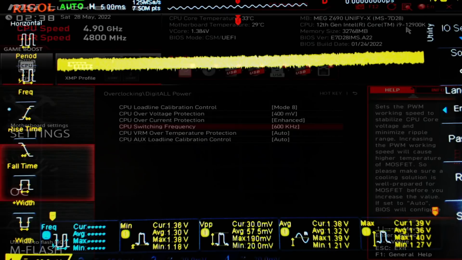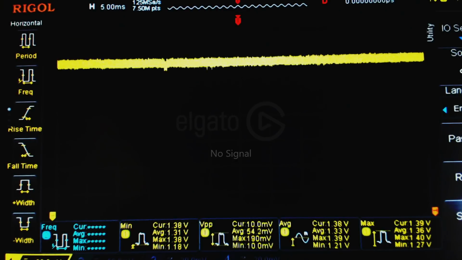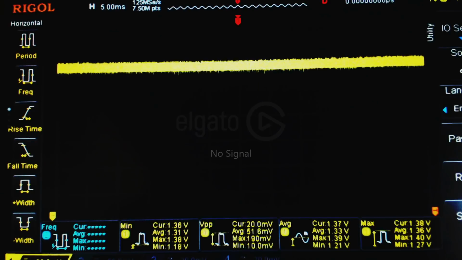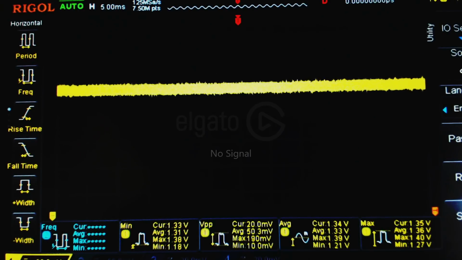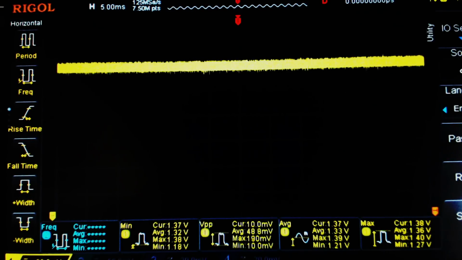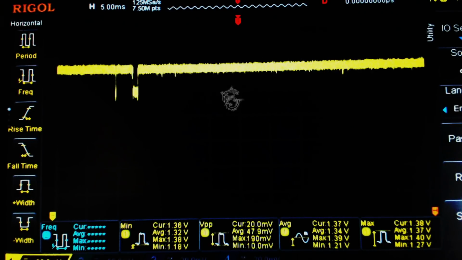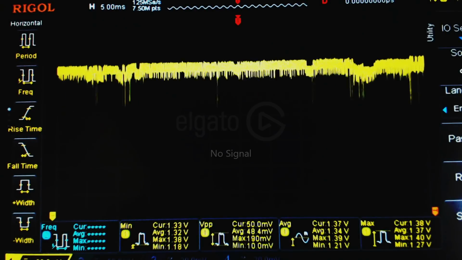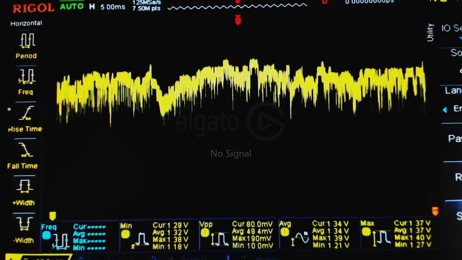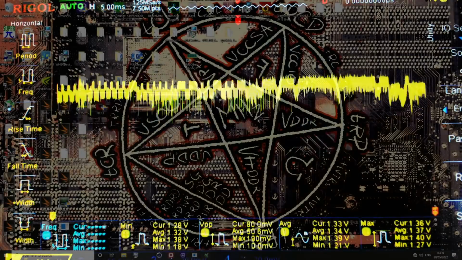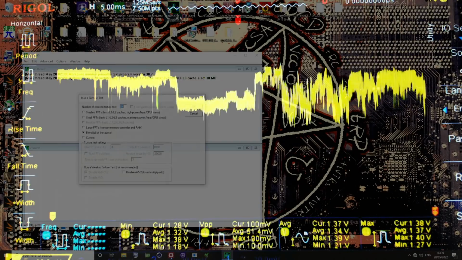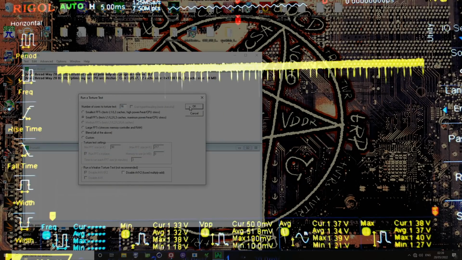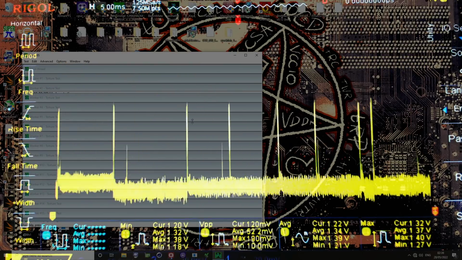I don't know, 600 kilohertz? The thing is, if it clears up at 600 kilohertz, I feel like you should just be at 500 instead, assuming it clears up. Yeah, so this kind of explains why I was having a hell of a time trying to stabilize Prime95 small FFTs on this. The board just does this. I don't even know what this is. This doesn't make any sense to me.